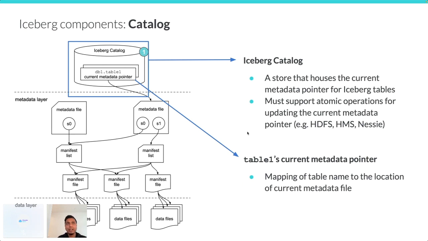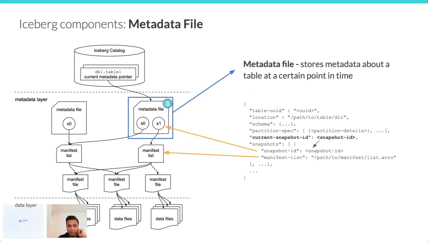Okay. So we go on our way, and once we start with the catalog, we now have the location of the current metadata file. Let's say the metadata file is this particular metadata file, right? The number 3 that you see over here. So what is a metadata file? A metadata file, as the name specifies, stores metadata about a table at a certain point of time. And it is super important. The whole point of having a table format on top of the data lake is to have that metadata benefit, right? And you can see some of the contents of the metadata file over here. This is obviously not a full file, but just an excerpt.